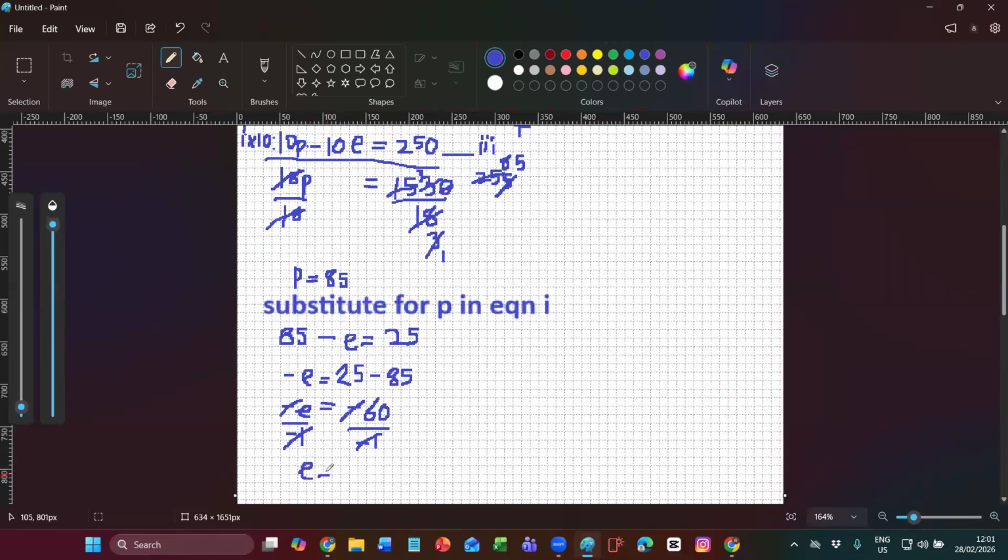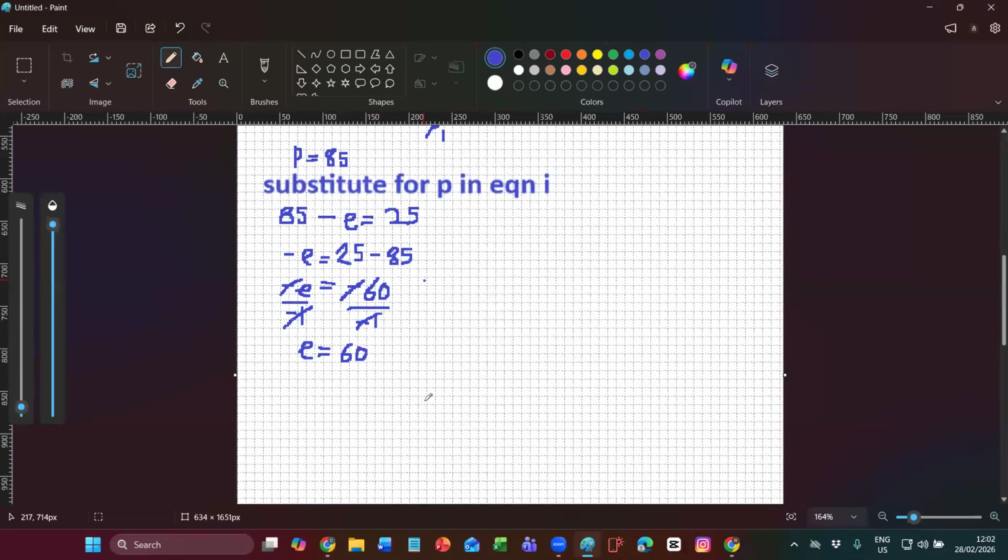Can you see that was the reason why I was asking you what I should do next? Actually, I expected that maybe you would say move 25 over to where you have 85, then move minus E over to the other side to become plus E, that kind of thing. But anyway, we would have still gotten the same answer. Fine. All right, are we good with this? You understand this, right? Yes, sir. Okay.